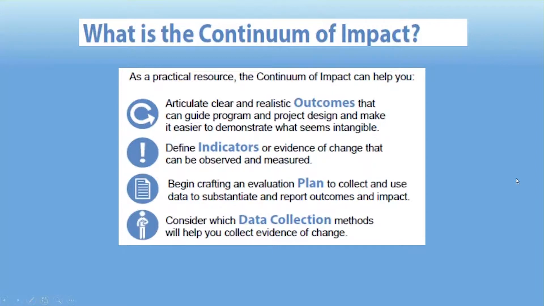We wanted to focus on how we could get to more specificity in the way we describe and talk about the outcomes of our work. That got us focused on thinking about specific outcomes and, in particular, the indicators we could track to identify the change we're seeking. What we hope the continuum is really best positioned to do is help you think about outcomes in clear ways, with indicators that can be identified for planning and data collection. I want to mention that we took a guide in a certain graphical design and it got stretched for wide screens, so it may appear a little fuzzy — I apologize for that.